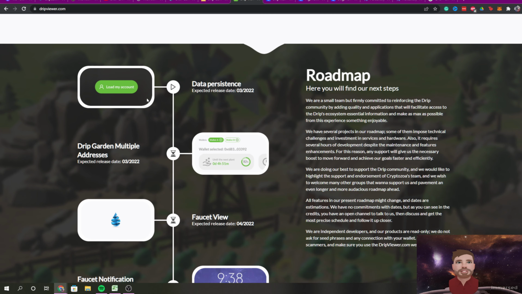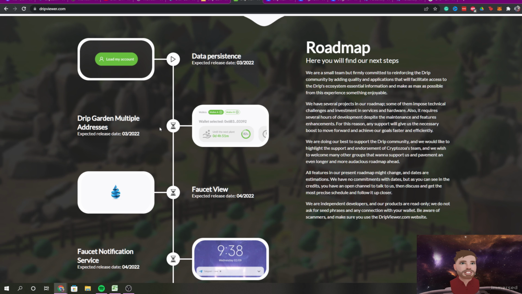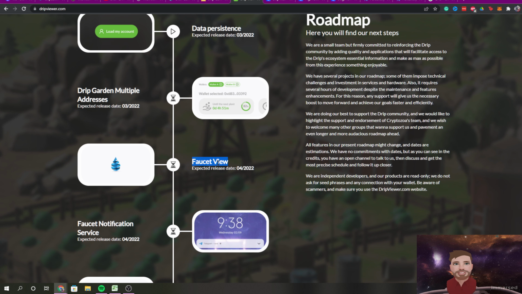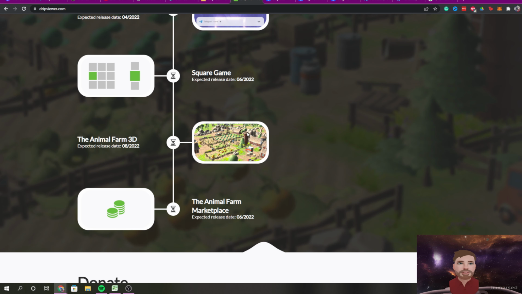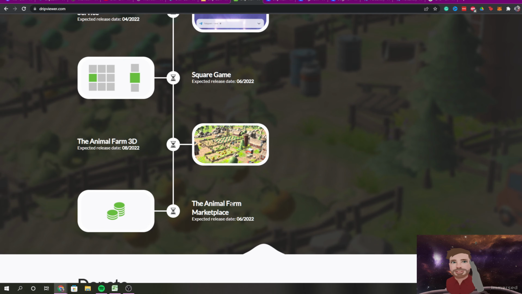They have a really nice roadmap, which is what I thought was really special, that all along the way they have plans to improve this, including a view for the faucet. So I'm looking forward to that and the notifications for the faucet. That'll be neat. And that we can add multiple addresses if we have multiple wallets connected to the drip garden. And there's some fun games here or visualizations that I think is going to make this one very popular especially among new people joining in the garden. I don't know what this marketplace is. That looks like a new addition to this roadmap, but that's exciting.